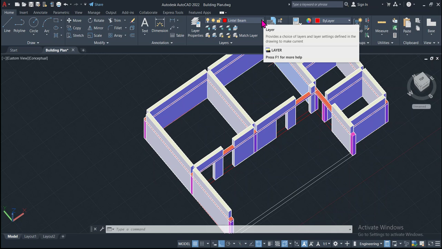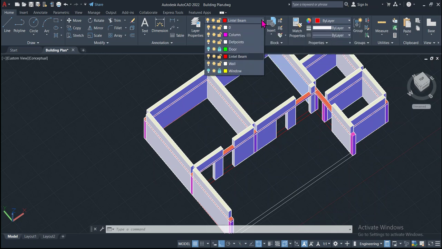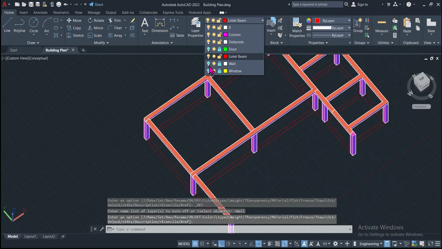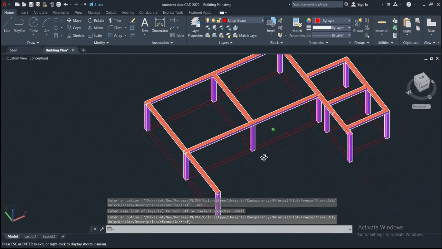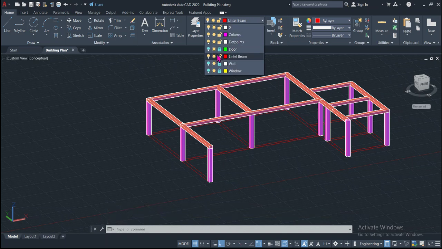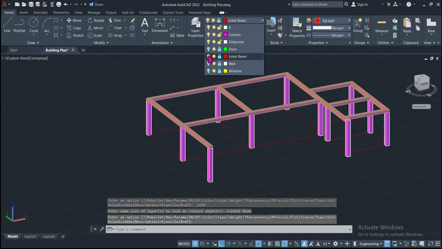It should be 1 feet above the roof level. So we will close the walls and we'll also have the layer for the wall off. And now we will also close the lintel beam layer and turn it off.